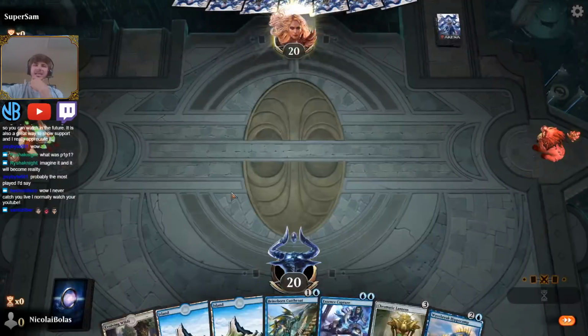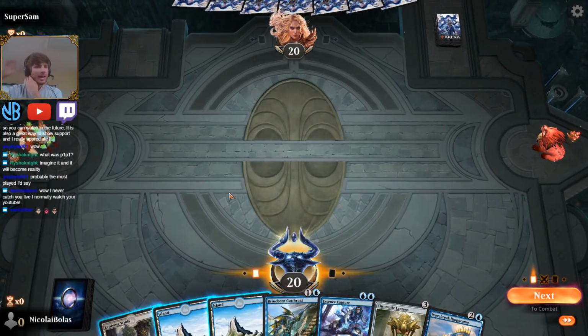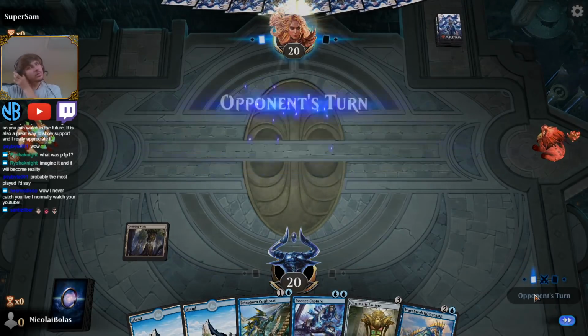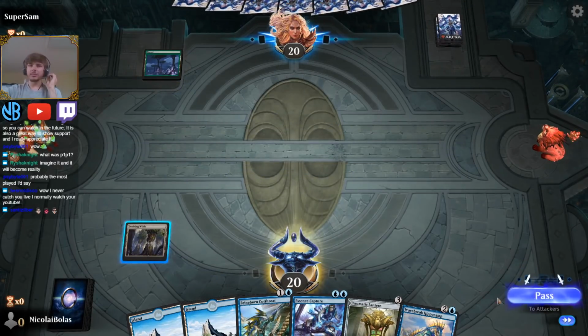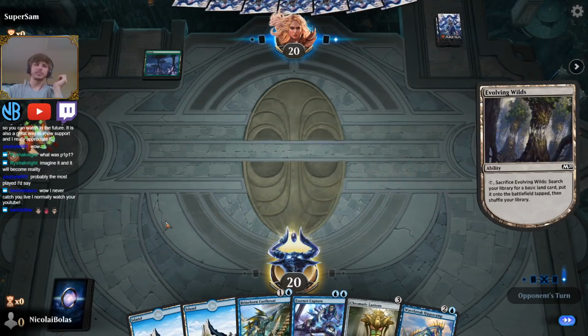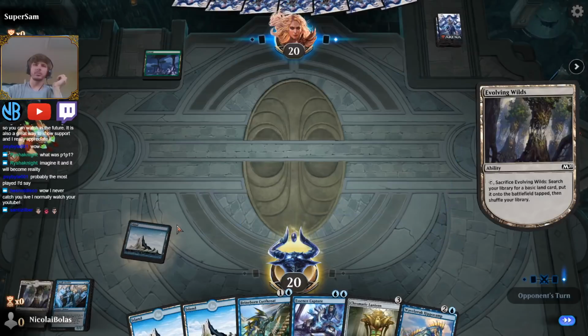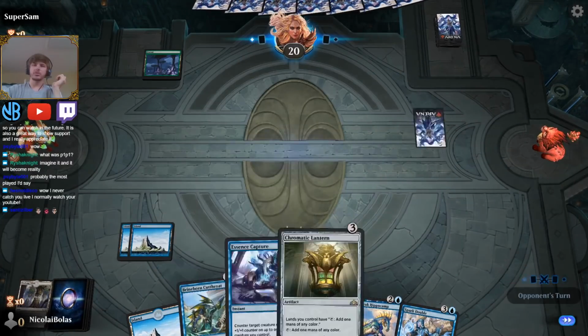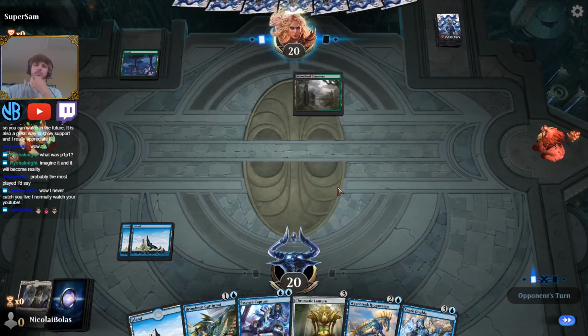This is a fantastic hand. Really happy to see this one. Gonna get our planes here. Actually, we're just gonna get an island. Because now we can hold up Brineborn or Essence Capture this turn. And we'll use our Chromatic Lantern to get white mana.